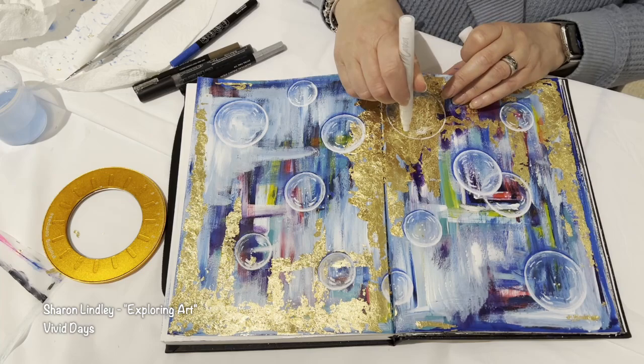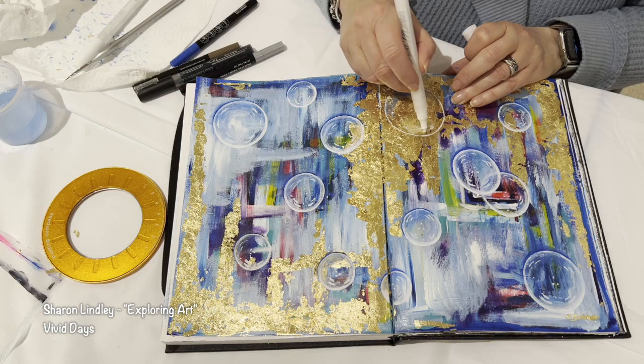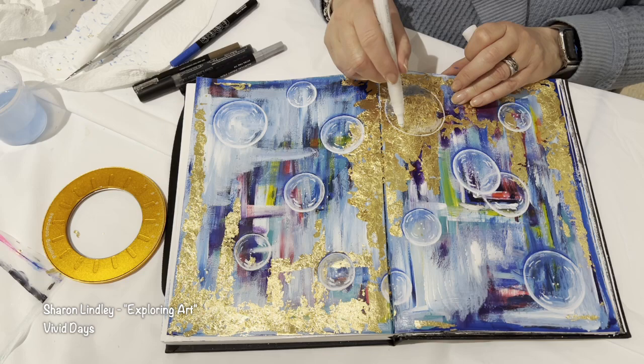And then you see me put a little bit of water on a paintbrush and then swipe it with my finger, because I don't want it to be a solid colour in there, but I want there to be some kind of little soft reflection attached to it.